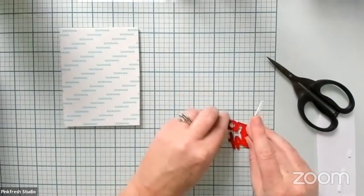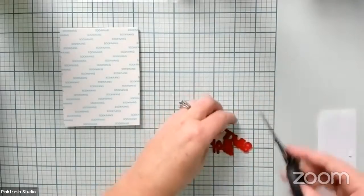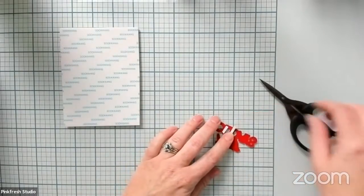Glad you guys like the splatters. I think that adds a lot, especially the cards that are kind of wintry or Christmas themed. I just think it adds a nice touch.